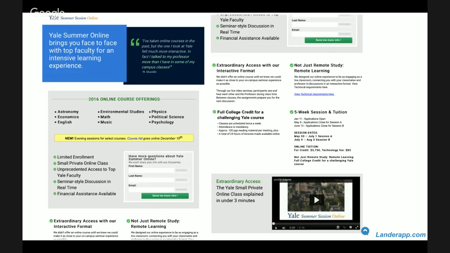The placement, in my mind, is interesting, and I think it really fulfills an obligation for them. They give you the courses, they tell you what the benefits are, they give you a lead form, a subheading, and a testimonial. So it encompasses everything together. But if you really wanted more information, you'd go into these bullet points down below, and potentially even a video after the fact. So this is actually a really good landing page.